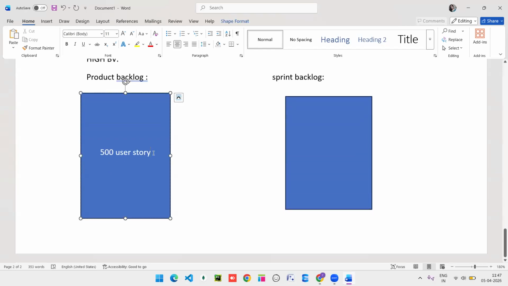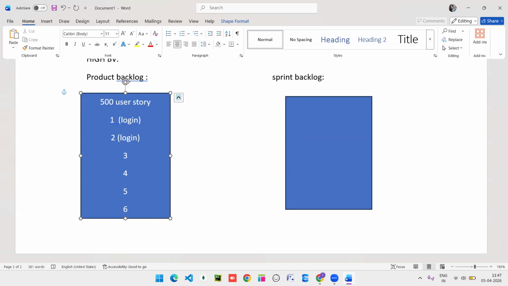So in these 500 user stories, suppose I have some user stories like 1, 2, 3, 4, 5. As of now, I have 6 user stories. In the first user story, I will mention what kind of functionality I need to add. Suppose I keep login functionality, and here also I will keep login, because in the first sprint I will mention these kinds of features.